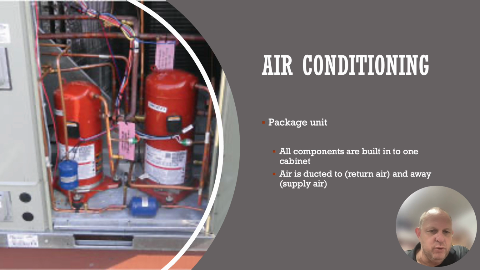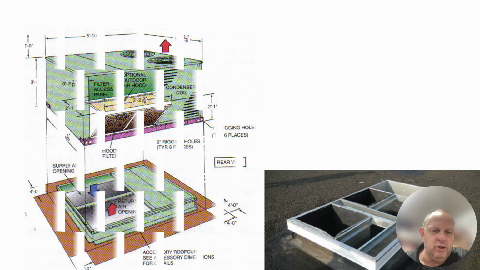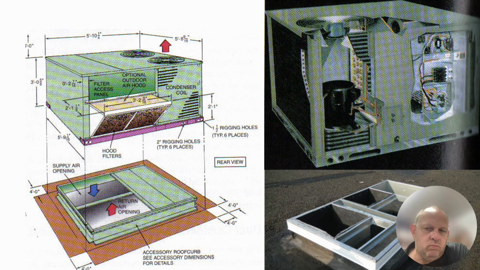Now, the actual unit itself that we're going to be looking at, the package unit to our upper right, has all the components in it. The refrigerant's in it. It's been brazed at the factory. The compressor, the condenser fan, the evaporator, and the metering device are all there, along with all the electrical components that go along with this particular unit. It can be gas, it can be electric, for different applications that we're going into.